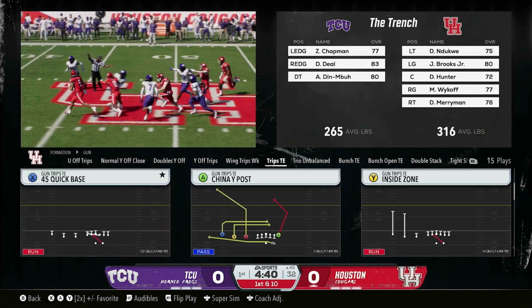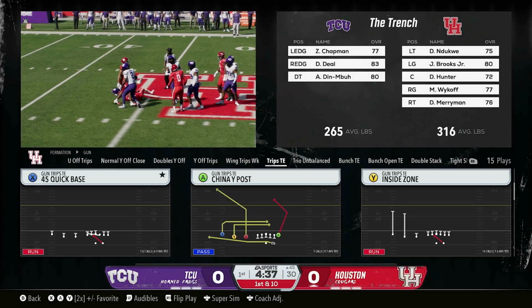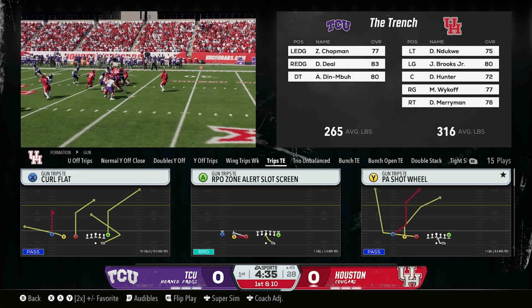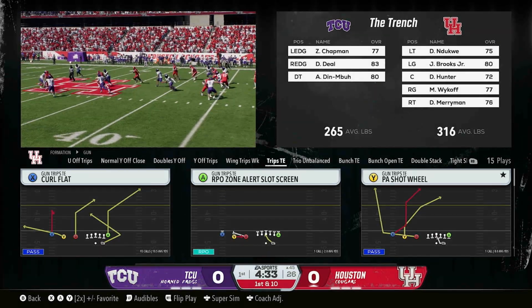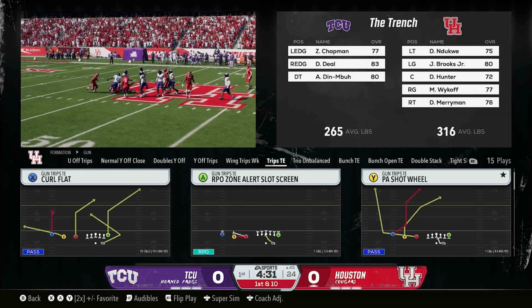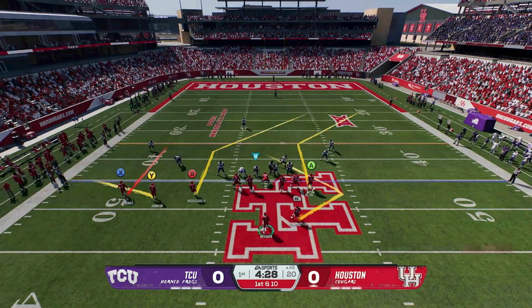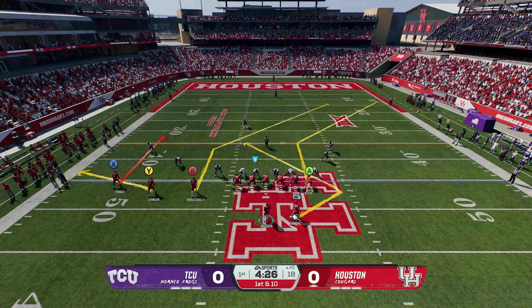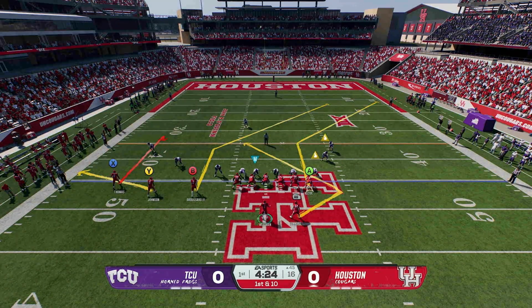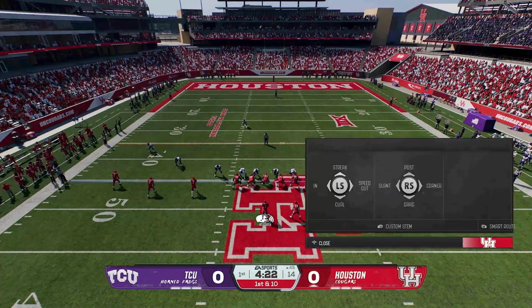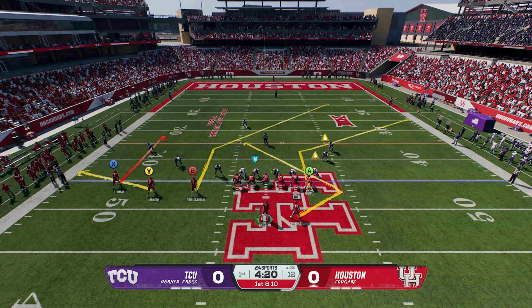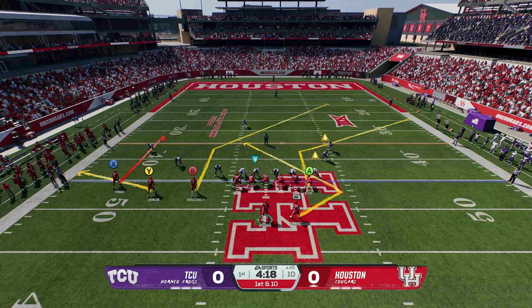So now, after I've hit them with halfback base, I could easily come out in another run play here. That really depends on how you want to play it. But I'm going to show the versatility of the formation here. I'm going to come out in curl flat. Good thing about trips tight end also is you can run this to either side of the field. So in curl flat, I always like re-cornering the tight end here. He just gets to the sideline quicker.